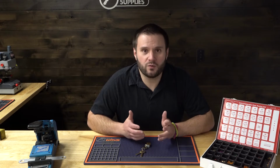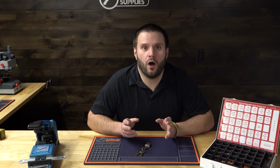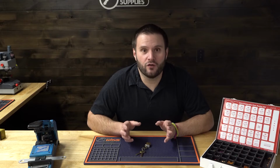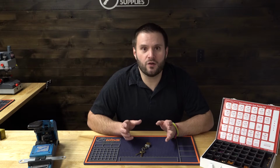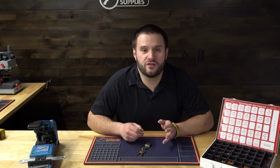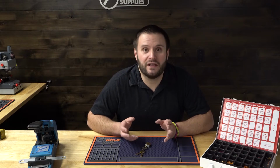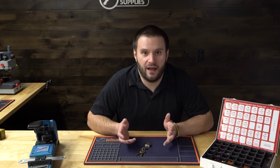But before I do, I just want to talk about a few things. Small format interchangeable core is a very popular lock found in the commercial world today. Not only is it really versatile as far as keying goes, you can make very complex, very large systems, but it's also very easy to maintain, right? If someone were to quit in a hurry or there's some issue where you have to lock someone out, all you have to essentially do is pop out one of the old cores and put in a new core. You don't have to take the lock off the door, you don't have to disassemble it. It's really simple and easy that way. And I think that's why it's one of the most popular systems out there in commercial locksmithing today.